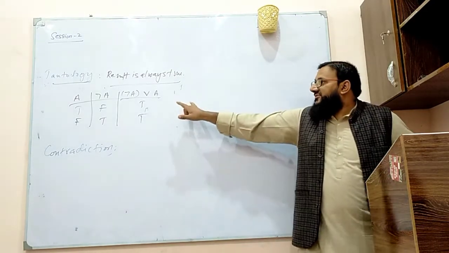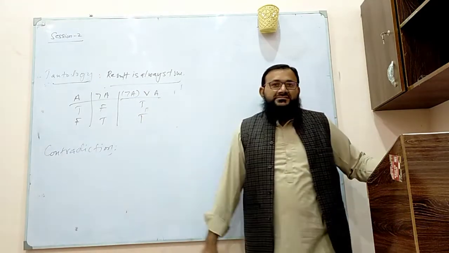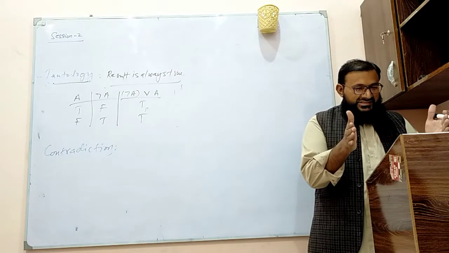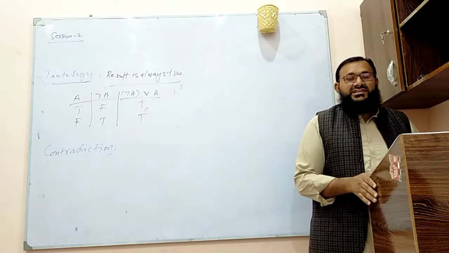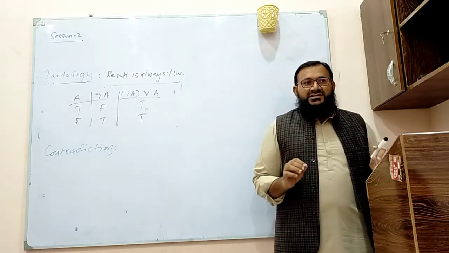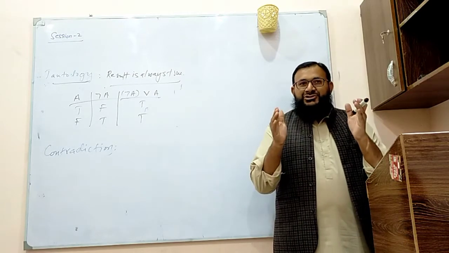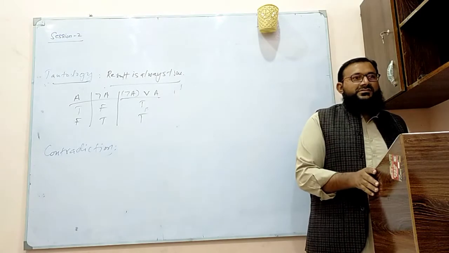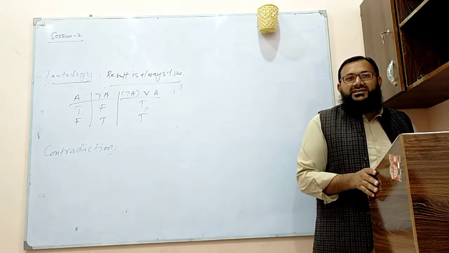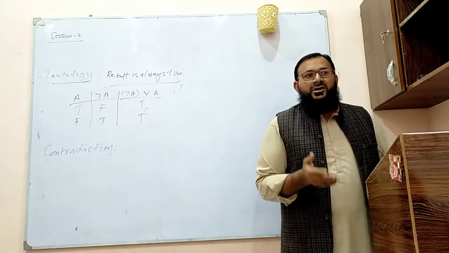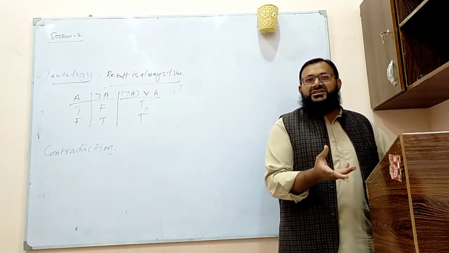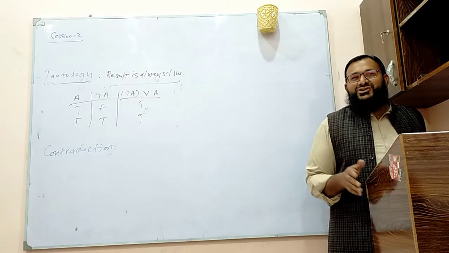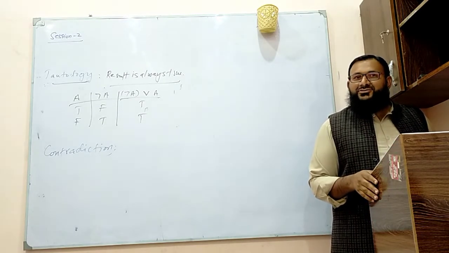You can think of a statement A and its negation. It's not necessary to think of some other statements. You think of a statement A and then the negation of statement A. The simple example is, I'll be going to the university today, or I will not be going. Someone will believe that he is saying right, either he will be going or he will not be going, but I am not being certain. This is called a diplomatic answer. Either I am going to attend the party or I am not going to attend the party.